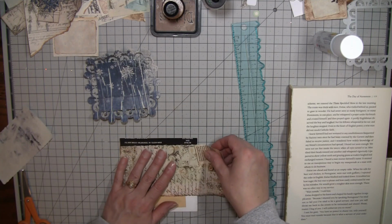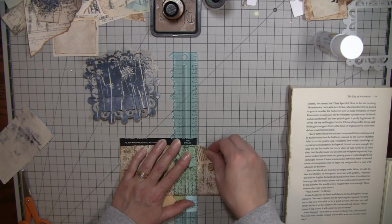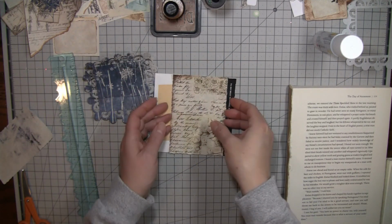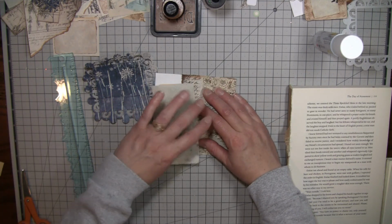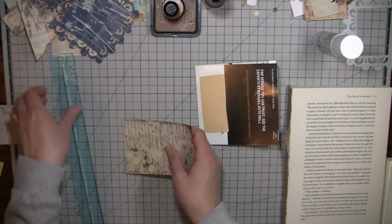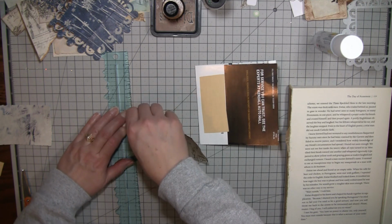So this is what I like about Medieval Mirage, is that even though this is a winter journal, I think it works really well to put pieces and parts of it in. I mean, you can obviously do a whole awesome journal using her kits. It would be gorgeous just using hers, but I like to mix different stuff together, because to me that's kind of what a junk journal is about. It's not about everything matching perfectly. So that's just my own idea of a junk journal.